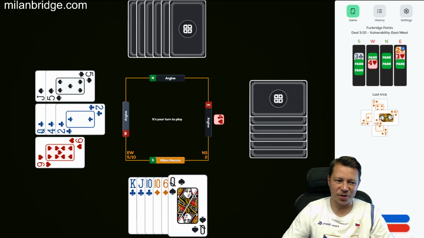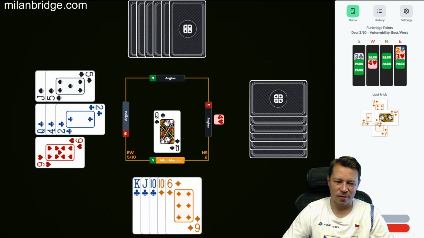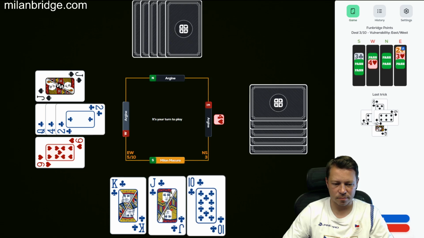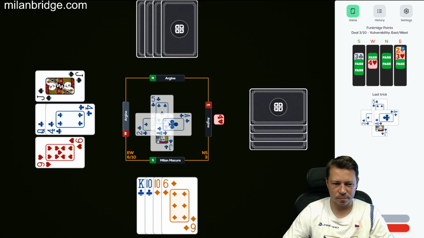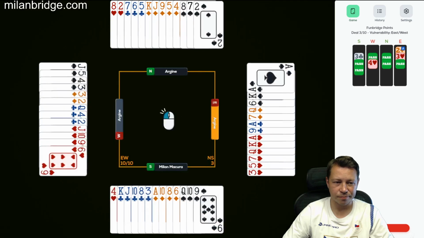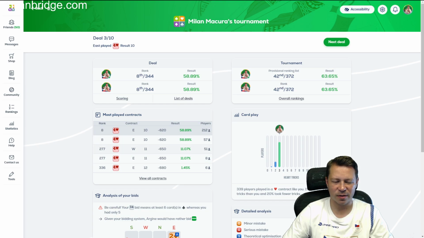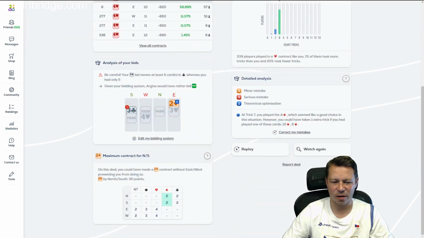So in here, if I cash the spade, I will establish the jack, so he discards a club. If I play a club, he wins the queen. If I play a diamond, he roughs in the dummy and discards a loser in his hand. So he's got a discard. See, 3 primary losers and 1 secondary. I think this is kind of justified to open 2 diamonds, forcing game. 59% at the end, because people were probably giving away a club trick.